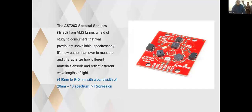So this is the spectral sensor. It can detect from 410 nanometers to 945 nanometers, with a bandwidth of 20 nanometers and 18 spectral channels. This classification will be done with regression. I guess you can see the component itself.